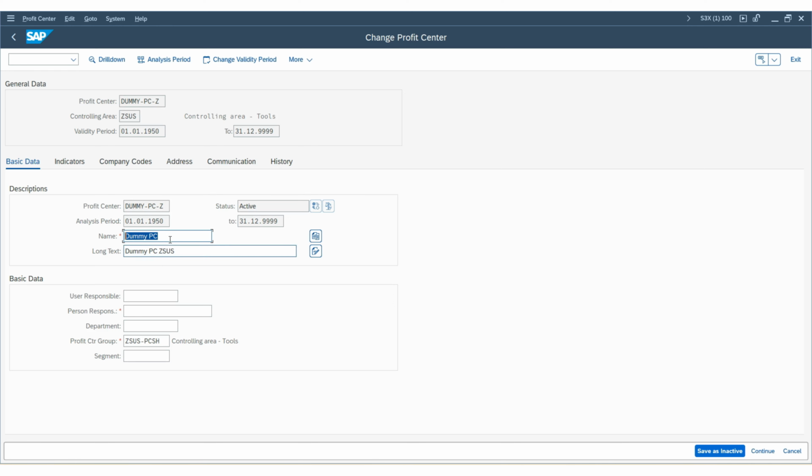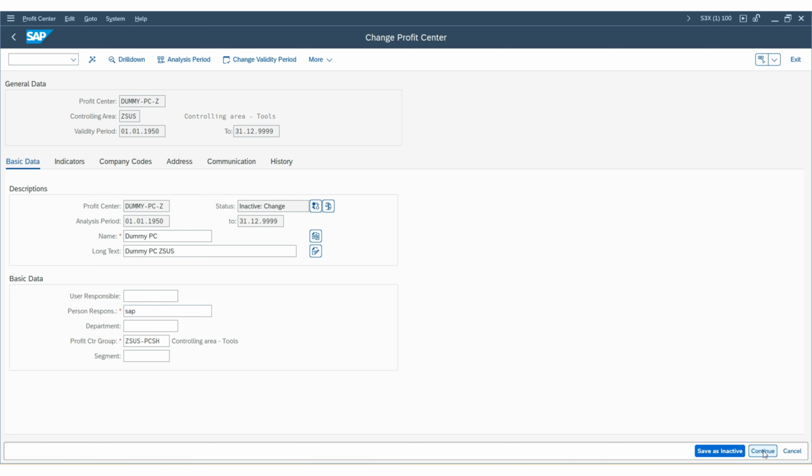Okay, the name we have captured as dummy PC, the description as dummy profit center, and then here you have to enter the profit center group. Select this, and you have only one profit center standard hierarchy, that's why it has popped up automatically. Further, you can choose the person responsible name, and we will not assign any segment for the dummy profit center, but we will assign the segments in the real profit center. So just save.